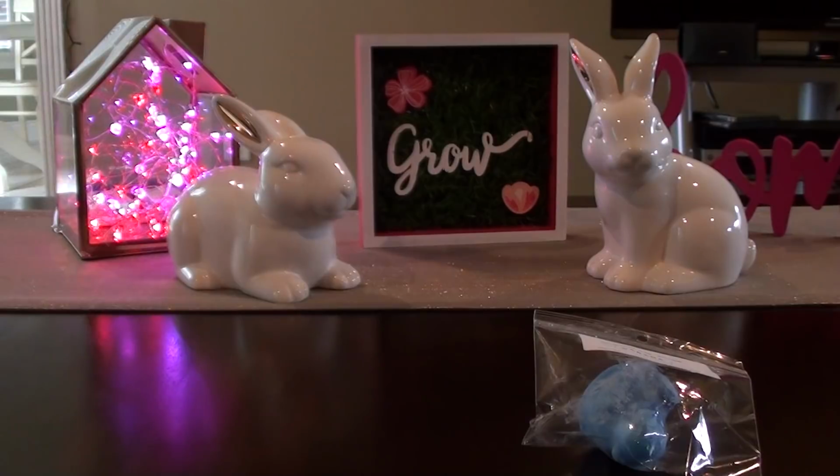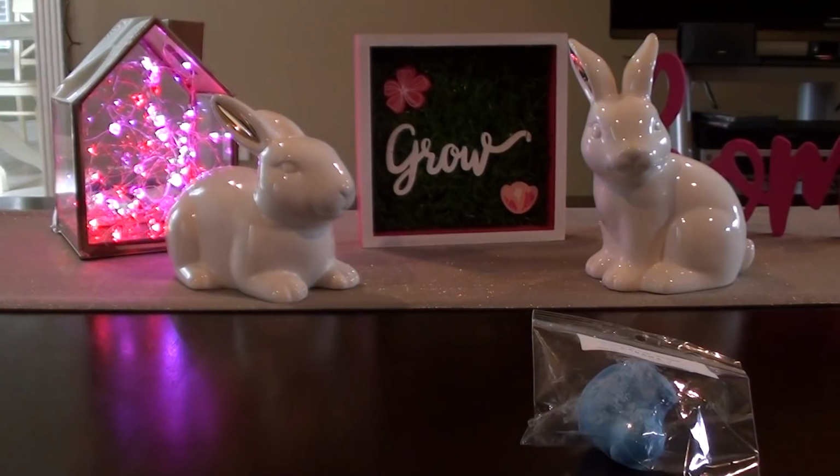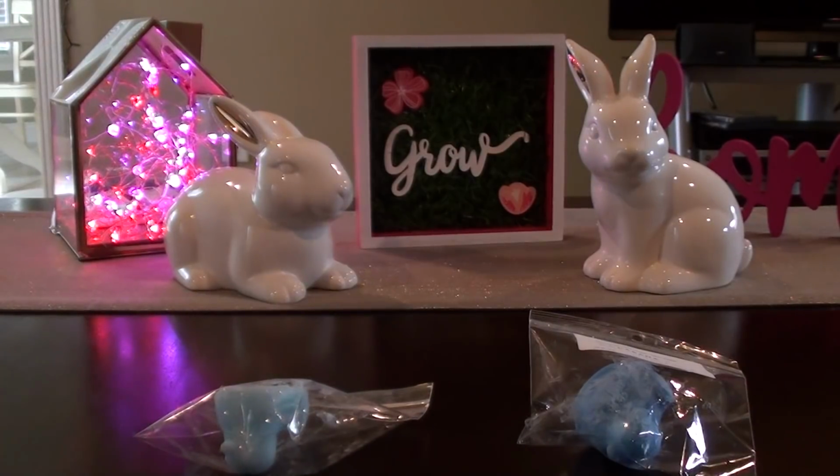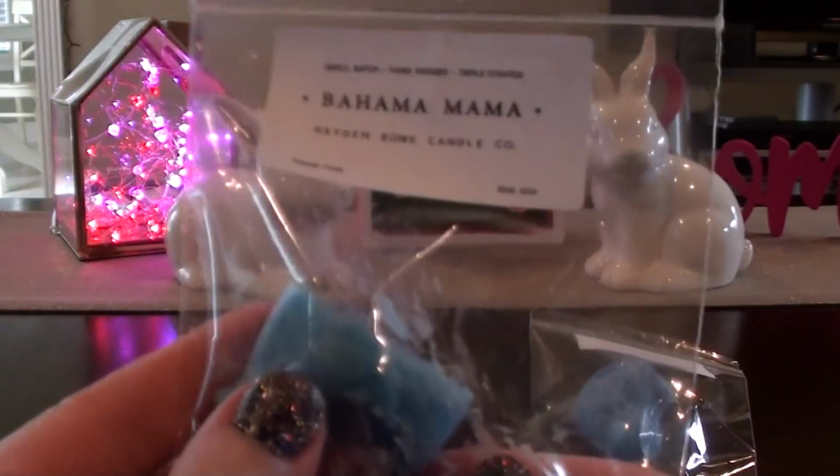I feel like this scent reminds me of VCS. What is that scent? Oh, geez. And now I can't, not Million Dollar Mermaid. Is it Cape Cod? Does she have a scent called Cape Cod? It's kind of reminding me of that. Cape Cod, shoot, I don't know. I think I'm getting, no, I'm not getting Cape Cod. I think I have Cape Cod somewhere. I don't know. Anyways, this is going all over the place.